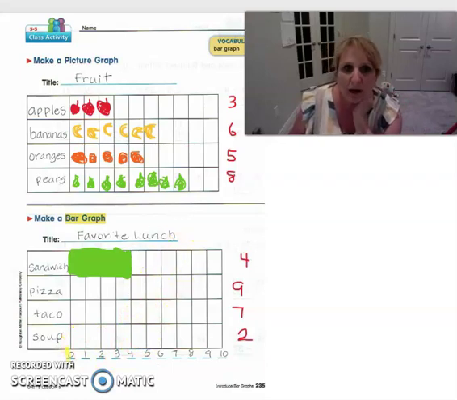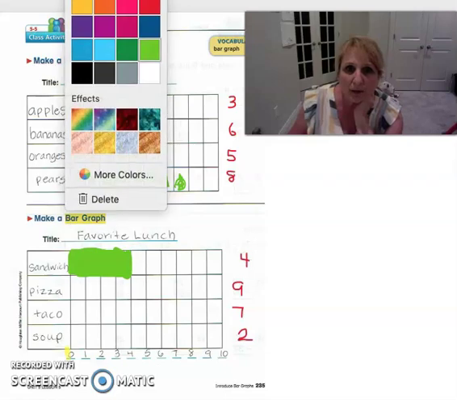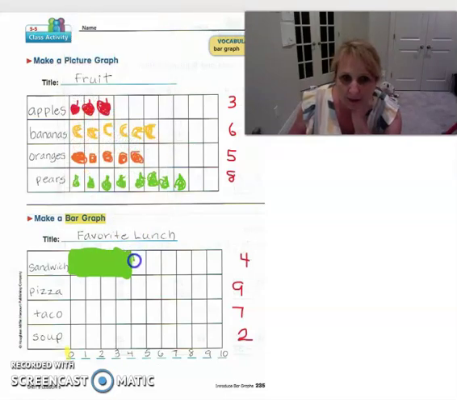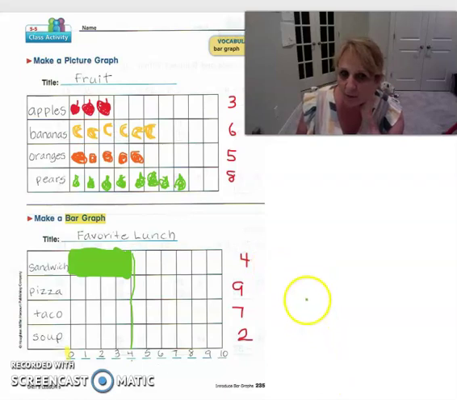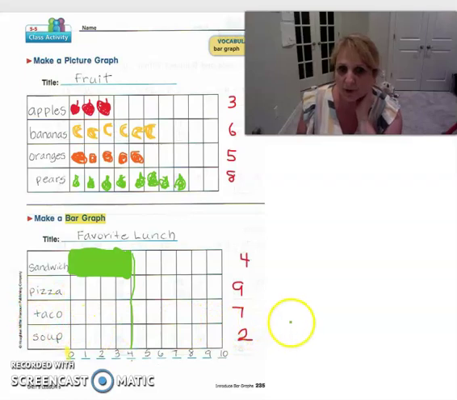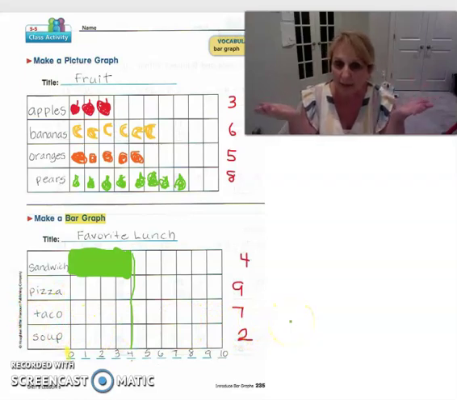Okay, so to make sure that you colored in the right number, you can come over here, and if you follow that line down, it's on the number 4, and that's where I asked you to draw 4 sandwiches. Okay, so will you pause the video and will you finish filling in the graph for pizza, tacos, and soup? And when you come back, it will magically be done and you can check your answers. Isn't that cool? All right.